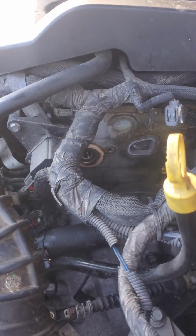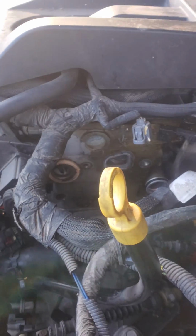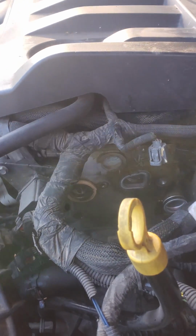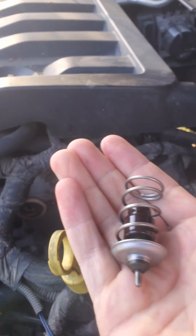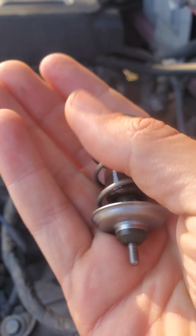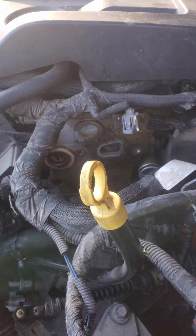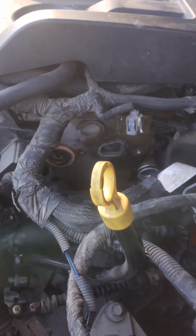But I was changing out the thermostat housing, and something I'd always noticed was the car took longer to warm up lately. And I had changed the thermostat that I knew about. I guess this car has two thermostats, because when I pulled the housing, there's another one down there. And here's the other half of it. It came out in two pieces. So I guess it was broken apart. And it's probably not stopping any coolant flow at all.